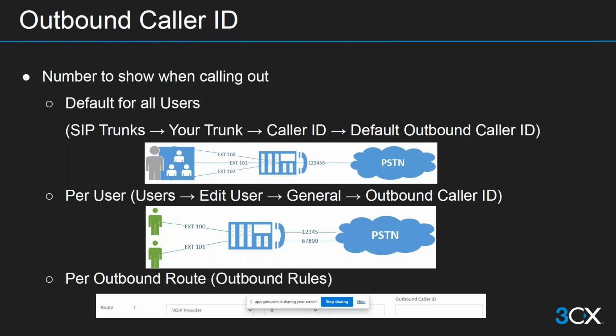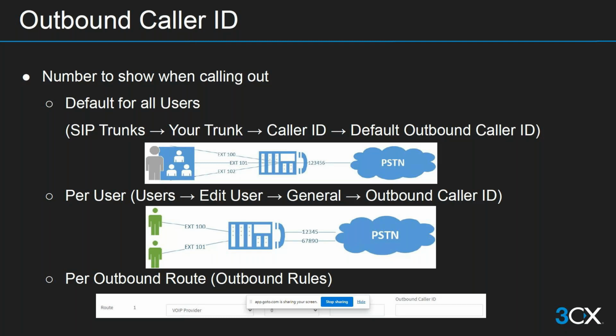Ensure that this caller ID is a number that your customer owns. Overstamping is generally not working on trunks, so it has to be the right number that is assigned to your customer. And of course, it also has to be in the right format. If your VoIP provider asks for a number in the 61 format, you have to enter the number in the 61 format, else he drops the call because he doesn't know the number that comes. If the number comes with 0 something, he will say not known on our end. If it has to be 03, 02, 07, whatever, enter the outbound caller ID with 0 whatever. If you add it with 61, your VoIP provider might say, don't know that number, sorry, call dropped.